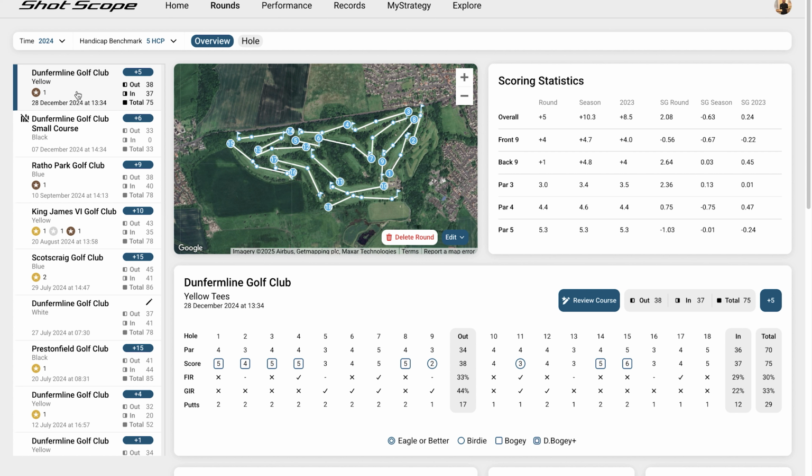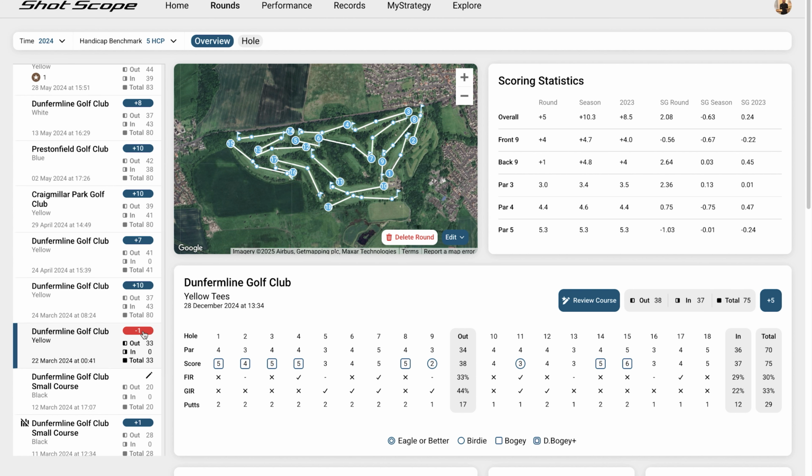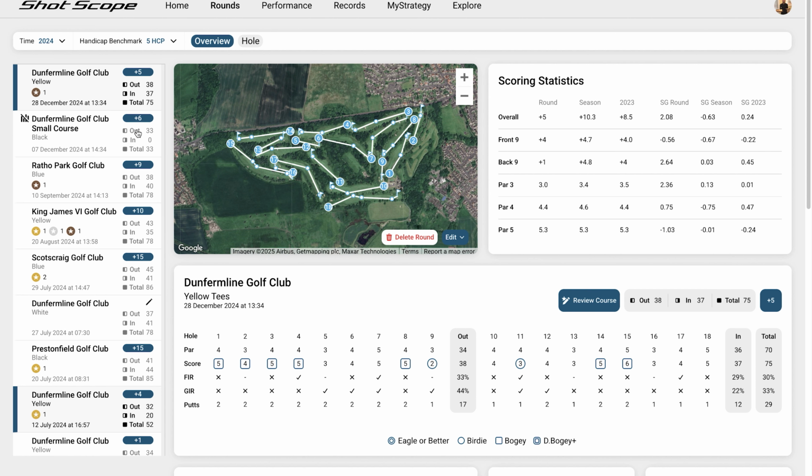Now a quick indication as to whether or not you have edited a round, let's say you are going back into the editing tool after a number of months or weeks or years. If you see any rounds with the score in blue or in red, this means that you have signed off on this round. So this one here was an under par round, and all of these, as you can probably imagine, are over par in the blue. You're looking for anything that has a little pencil here, and that lets you know that that's a round that you have transferred across to your account, but you've not yet actually edited or signed off on this.